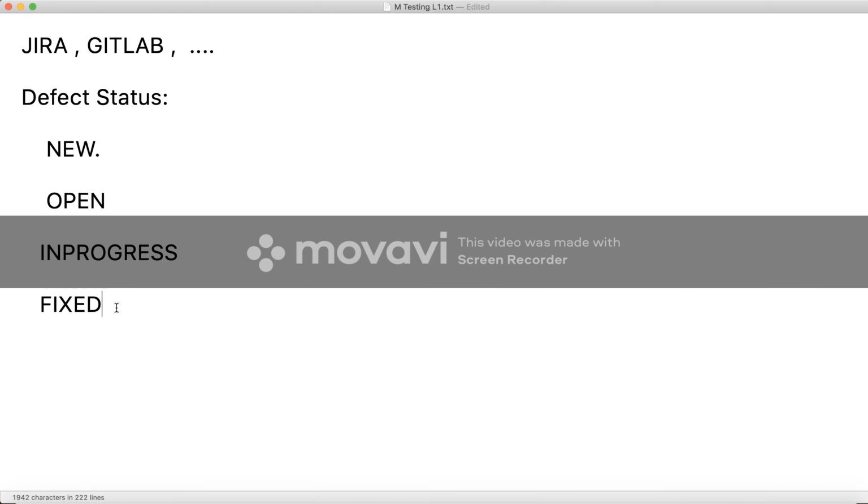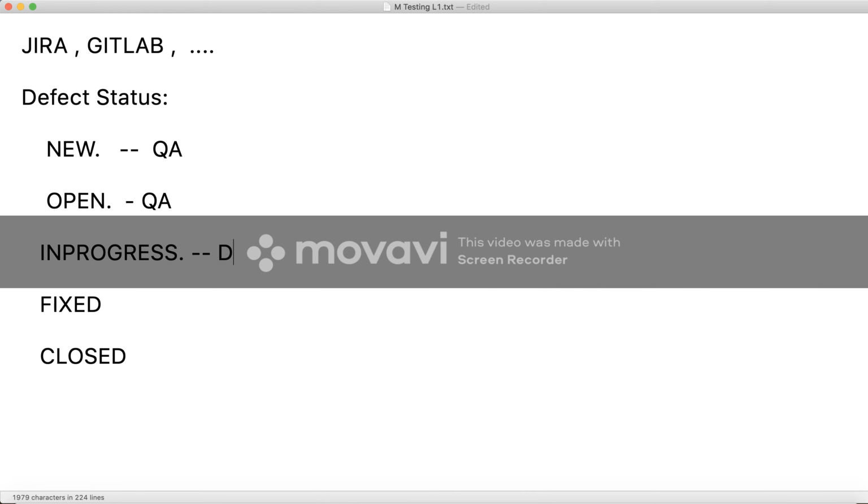Once the developer changes the status to fix, he will assign the defect back to QA. QA will validate whether the combo box is displaying or not. If it is displaying, then he will change the status to close. So new belongs to QA, and open also belongs to QA.